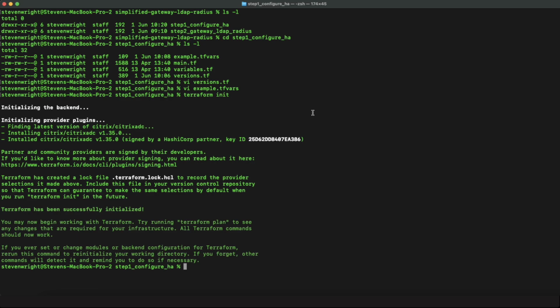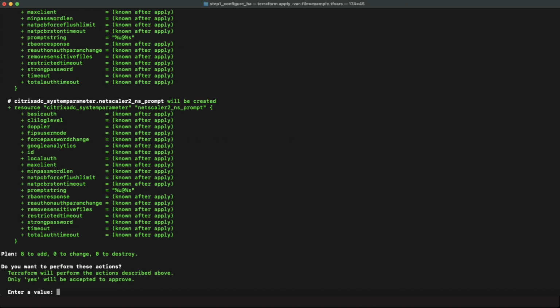So this is about initialization, and the next command that we have is terraform apply. What it does is scan all the .tf files, basically all the configuration files, and produce a plan. Here you can see it will produce a plan. We have 8 to add, which is nothing but 8 individual resources. For example, add node 1, add node 2, add system parameter, change RPC node password, and so on.